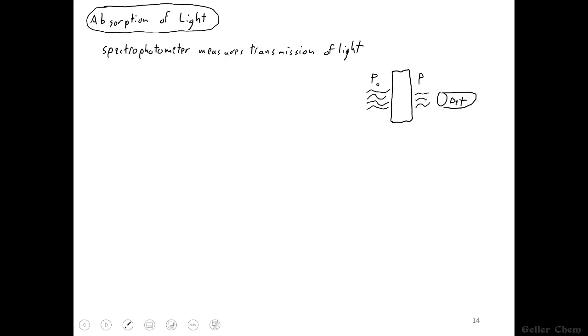So we can back calculate how much light is absorbed by first determining how much is transmitted and makes it to this detector. So let's write down some terms and formulas, starting with transmittance, since that's what we're ultimately measuring. So T for transmittance, which is just the fraction of light that makes it out to that detector compared to the original power of light that reached the sample. So P for power of light exiting sample.